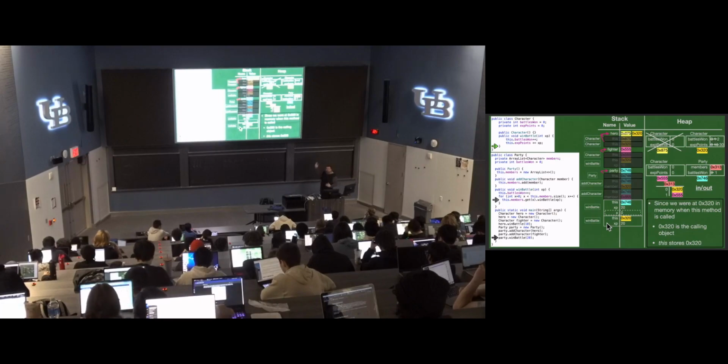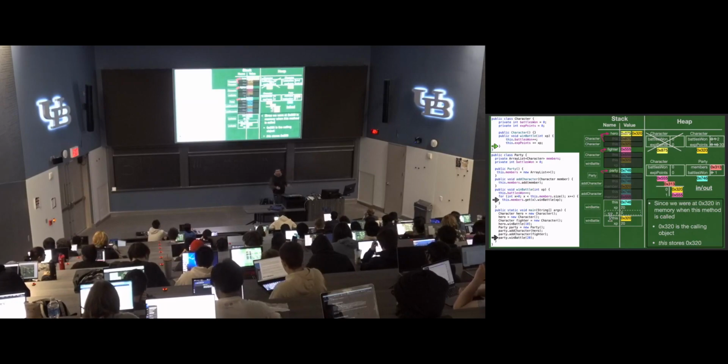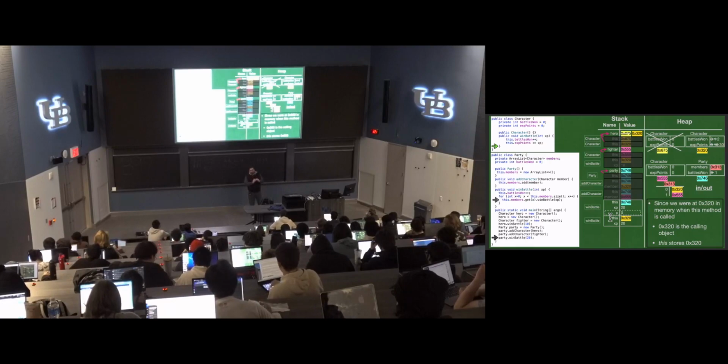It's a stack of stack frames. So we put that new stack frame in a new section of the stack that's completely isolated from the previous stack frame. They're completely isolated environments. When a stack frame is active, the variables within that stack frame are the only variables that can be accessed. We can't jump across stack frames. The stack frames are not contained within each other.